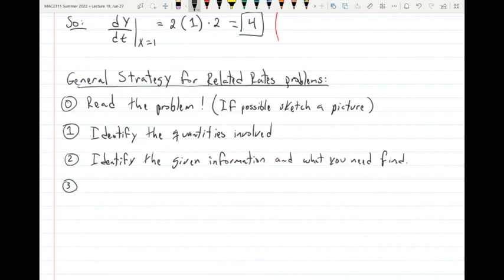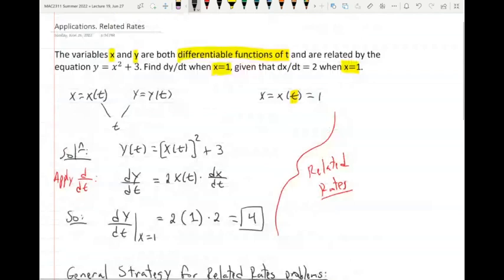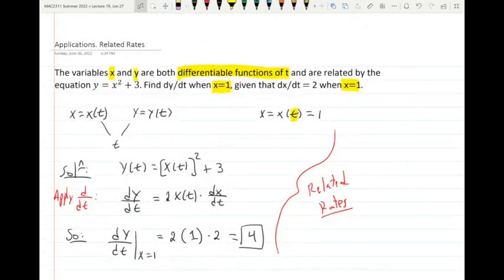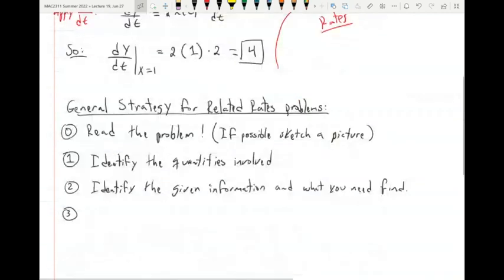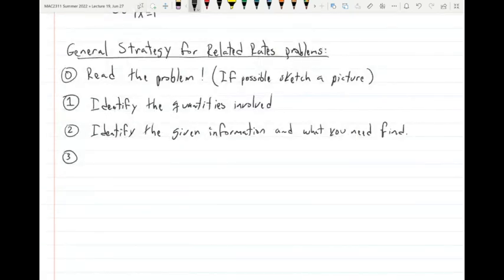The next step is, okay, now it's time to go back, look at your quantities, and relate them. Try to see if you can find a relationship among your quantities. Like for example, try to see how you could come up with this equation. Of course the problem will tell you how to do this. Well, it's not going to tell you explicitly, but you have to read between the lines and understand the situation, and then be able to figure out a relationship among the quantities. All right, so relate the quantities.